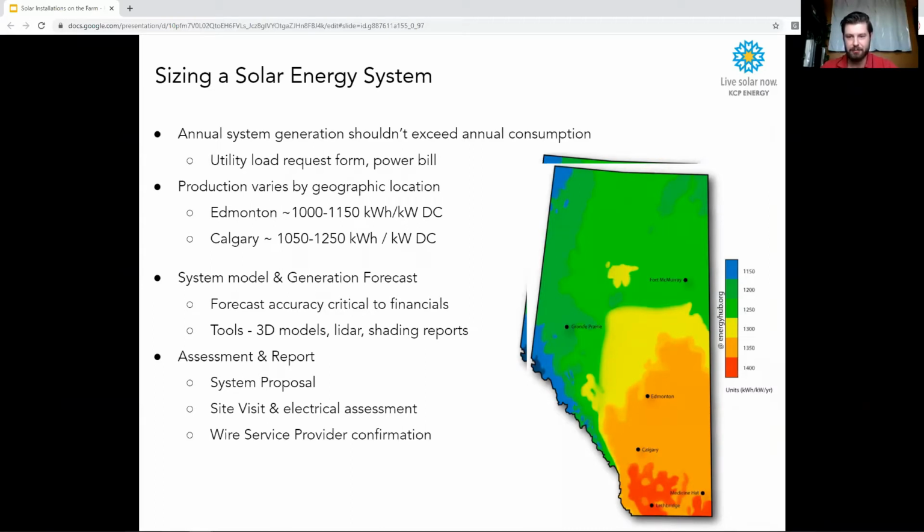Sometimes a site visit may not provide all of the information required, in which case you can always apply to the utility for more site-specific information, such as the transformer size that feeds that property, or the voltage that also feeds that property, and just to make sure that there's no changes to the electrical service that are required to actually install that system. So now that we know how you can size a system and how much energy it's going to generate, we can look at how you would go about applying for the microgeneration system.